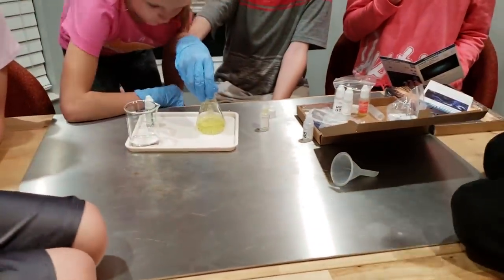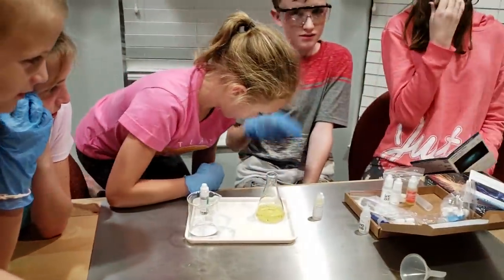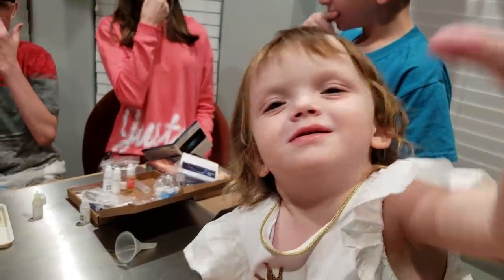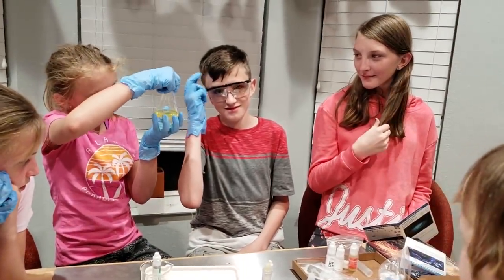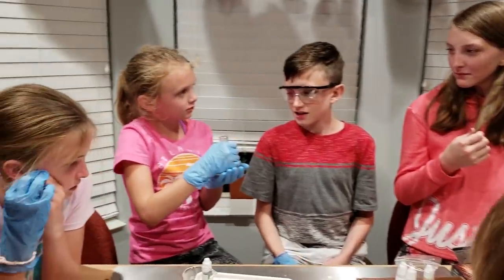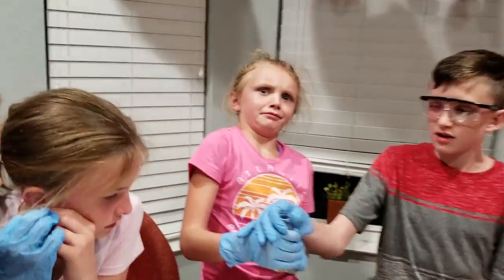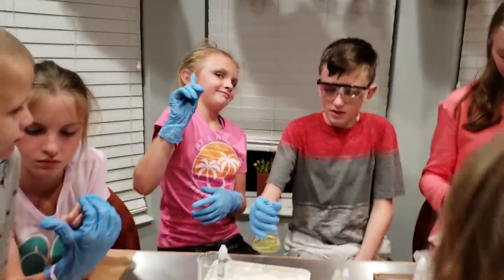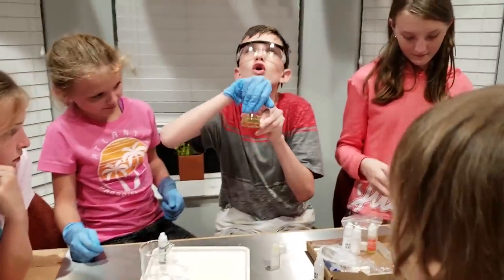Ta-da! Yay! It turned yellow. That really expresses it. The blue turned it yellow. You see that? How did it turn yellow? Just drink it, and then your belly will glow. Yeah, Sprite. Your whole body. All right. Awesome.